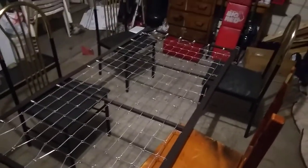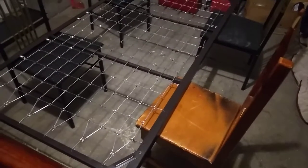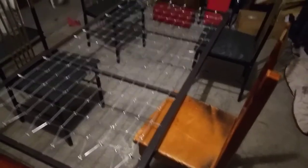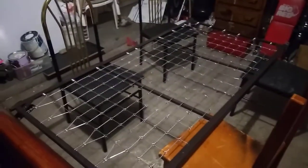Let me know if that helps and takes some stress out of your life. I don't know if this video will be helpful to everyone, but if you're building a day bed, that is the correct way to do it. How did I find out? I sell these for a living. Sorry for the low lighting — I'm inside a dark garage. I refurbish and resell furniture for a living, and day beds are our hottest item.